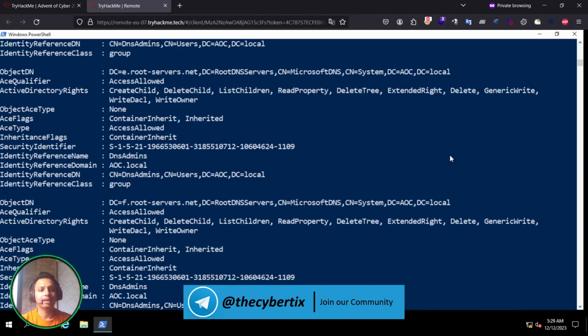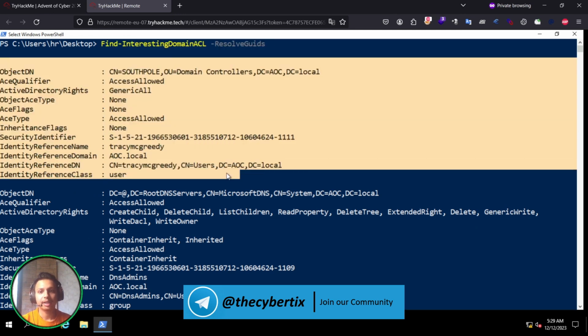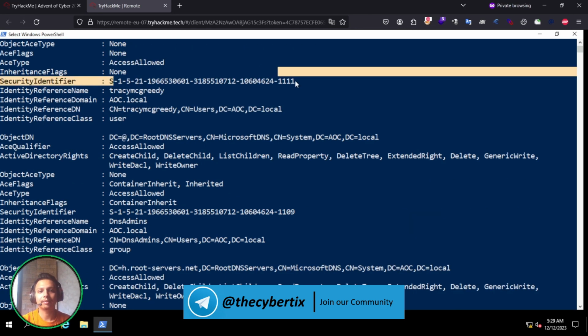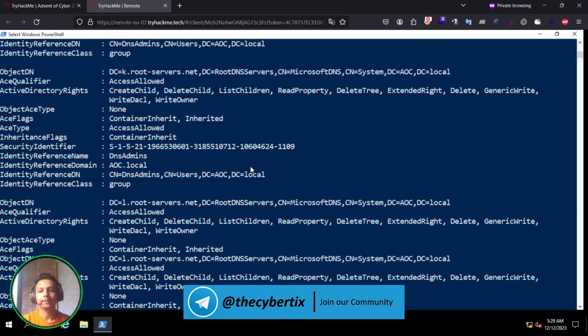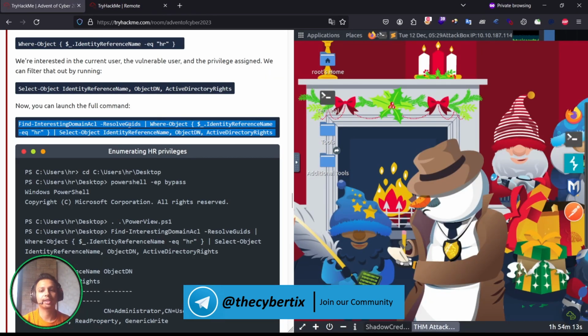As you can see from the previous output, by using this command we get a lot of information, that is the ObjectDN, the AceFlags and the AceType also. In the AceType it says AccessAllowed, and then there are SIDs, which are really important. If it ends in 500, then it will be the admin. So let's check it out, and we can apply this filter which they have given here. Let me apply it.